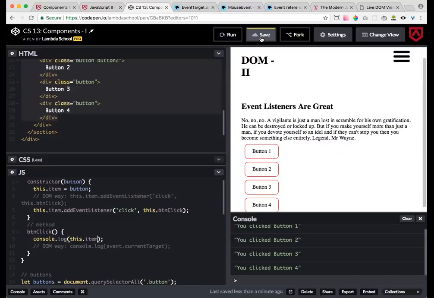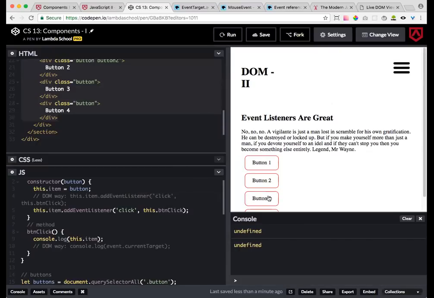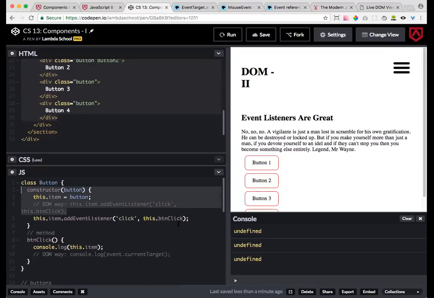Right? This was our first go at it. And so we hit run, and we tried to run it. The problem is it's coming back undefined because it didn't know exactly what this was when it came to this event listener. Because remember, this event listener is passing a callback function. It's not aware of its surroundings. So we have to pass in the this keyword explicitly. So here's how you do it.